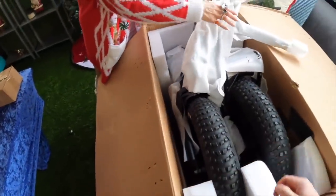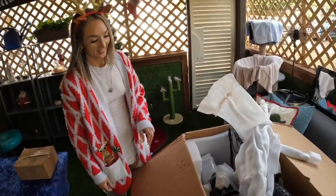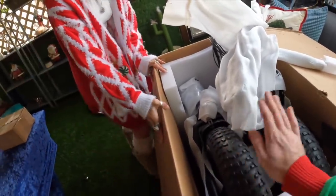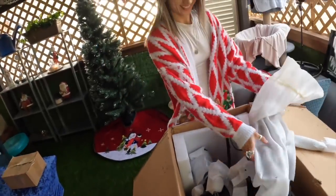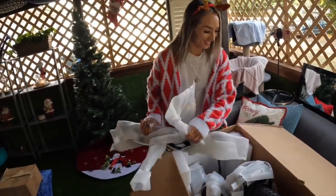We might have to break out into a fatty time lapse right now though. Yeah, so we can put this thing together because this is about to get heavy. This is a beach cruiser. That's what I was just saying. Wow, let's do it. This assembly process. Let's do it.